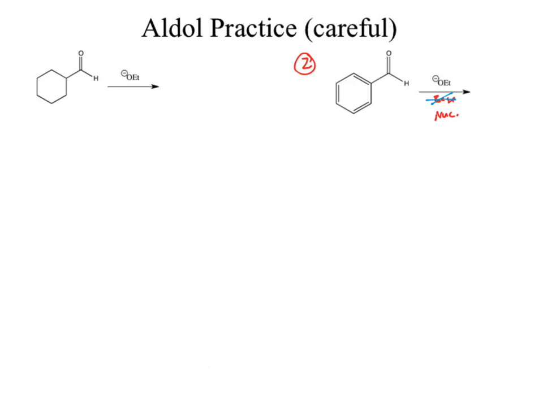So then it could act as a nucleophile. Where's the electrophilic site? The carbonyl carbon. What would we end up forming? O minus and then an OET, which is a hemiacetal. Okay? We could continue to push that all the way to the acetal. Are those stable? No. What's the product? I'll be extra tricky for you, but I'll write it up. Your product is benzaldehyde. And it'll be your job to go through and look it up, figure out what that is.